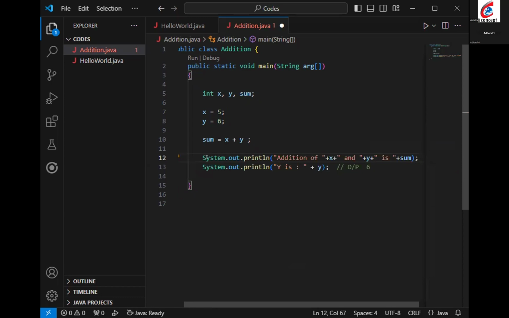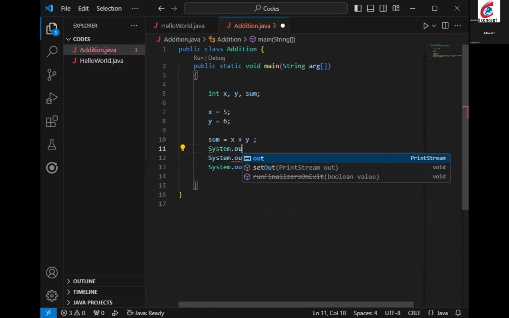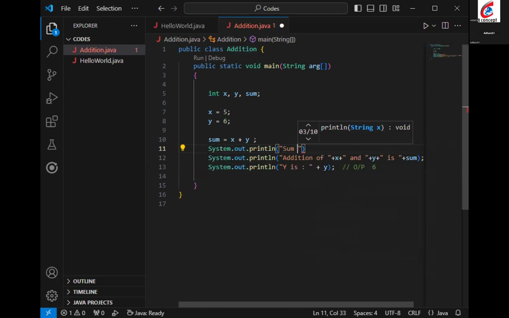Do you know what we have done here? We have made an addition statement. First it will print "addition of". It's much better, we just write another statement in here. Simple: System.out.println. We just say "sum is", and then here we say stop.